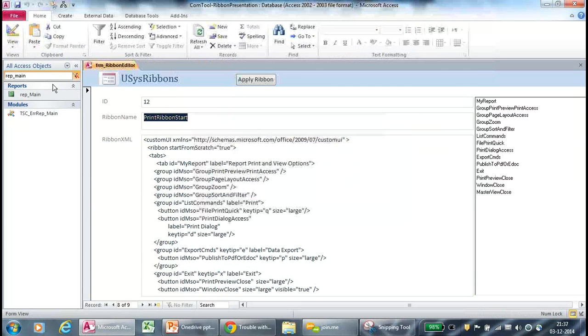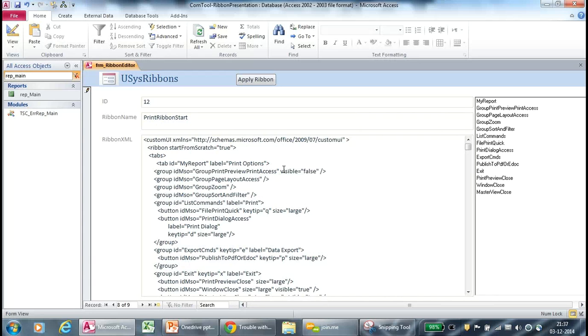I go back into looking at the XML. What I want to do is start hiding some of this stuff. I also first want to give it a different label. I'm going to call it print options in the label. So this group, print preview, print access, I'm going to set that visible equal false.